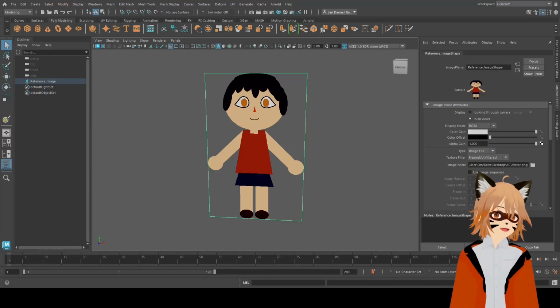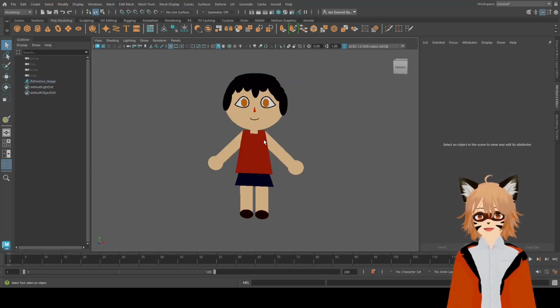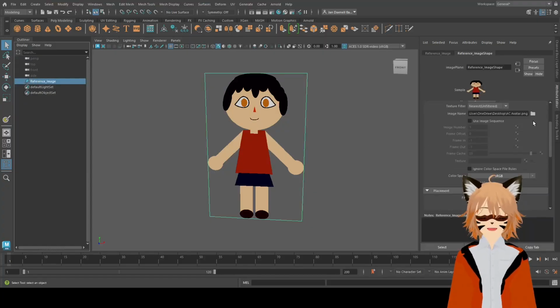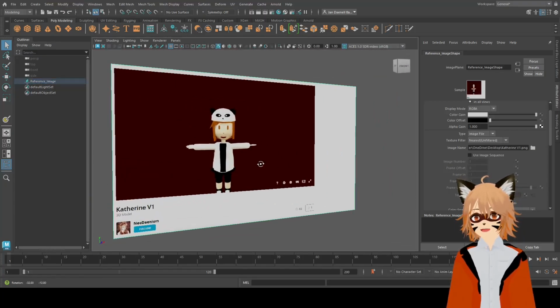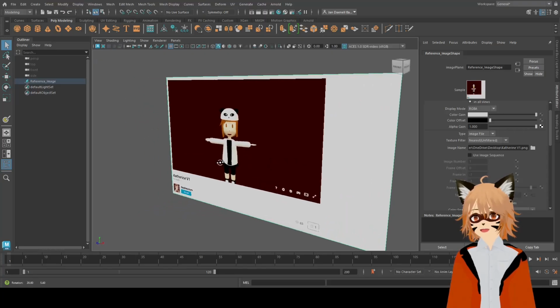Okay, I don't think you were able to see that at all, because I think I'm using the window capture. Okay, I'm going to change this into a screen capture instead, so that you guys can see it. Or maybe I'll just select the reference over here so that you can see it. Okay, so this was the first one. As you can see here, it's very simple. It's very low poly, just like I said.